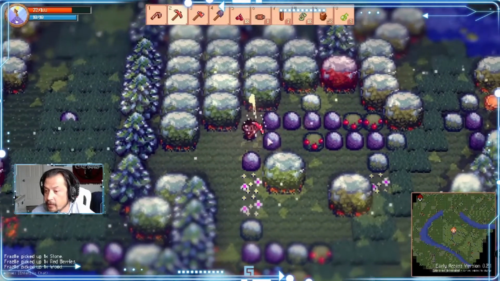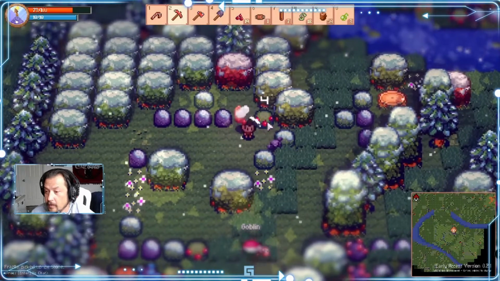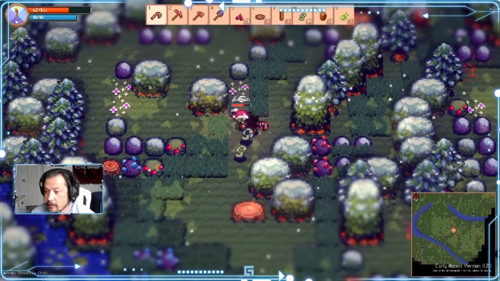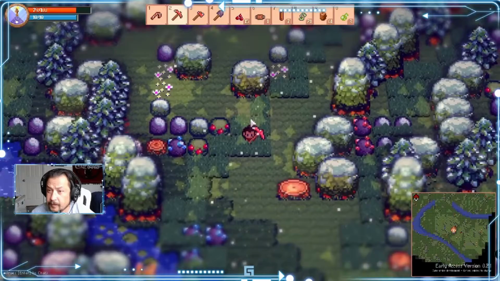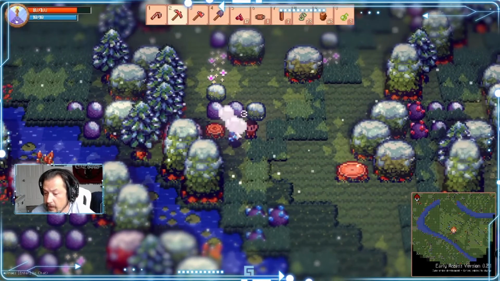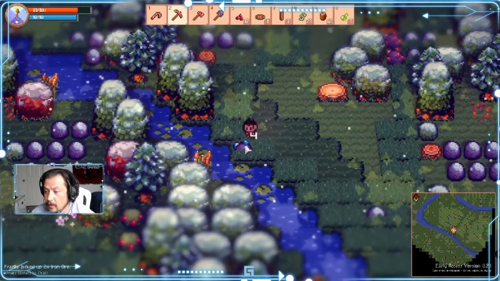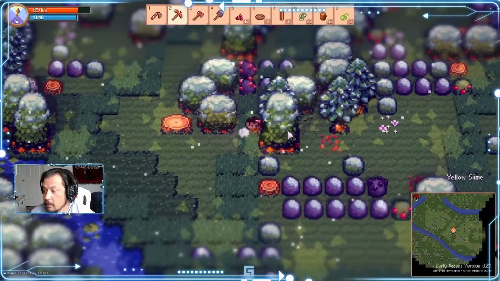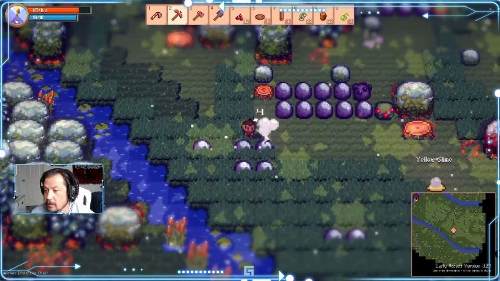Okay, I don't know why you're taking so long to break the berry bush. Of course, I'm hitting the tree. Find a bit of ores for sure. Skeletons keep giving me... Oh, yellow slime. I need slimes also. Red, yellow, and green. I've got green.